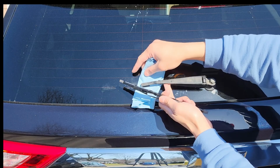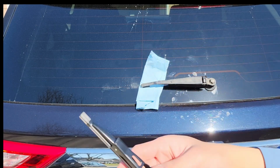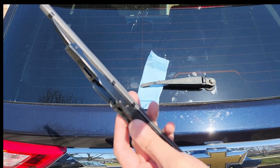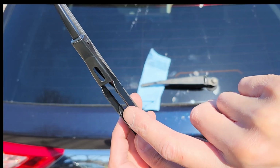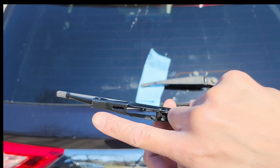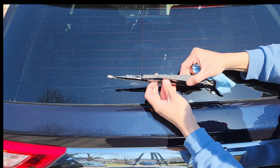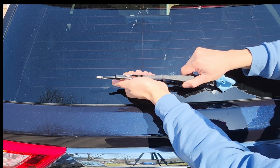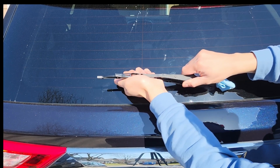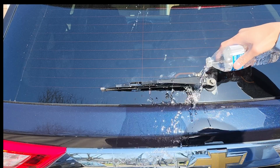So the install process is just the reverse. On the wiper, they have this round end. That one is pointing toward the driver's side. Alright, that's it. So get some water and clean up the dust.